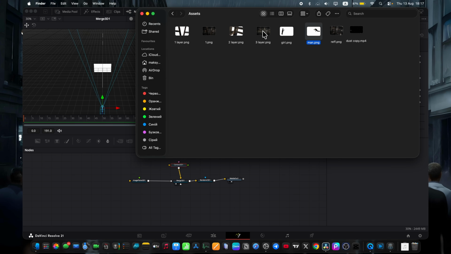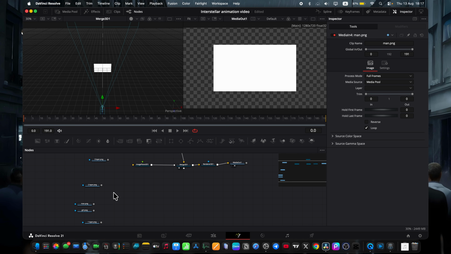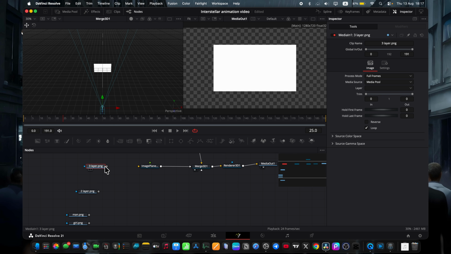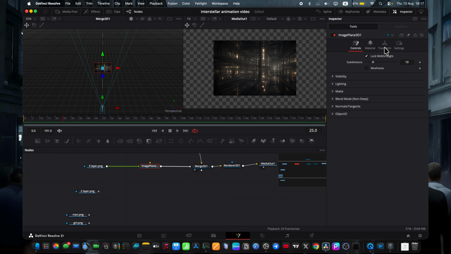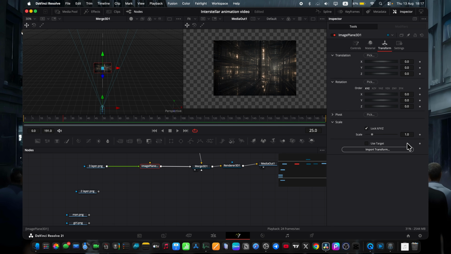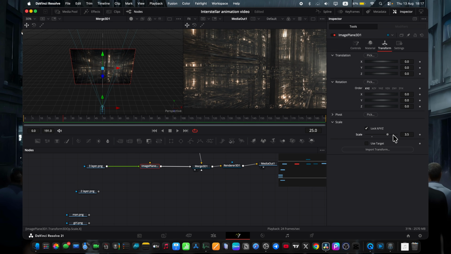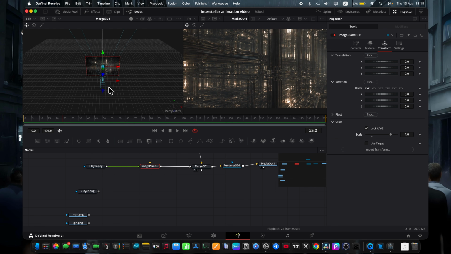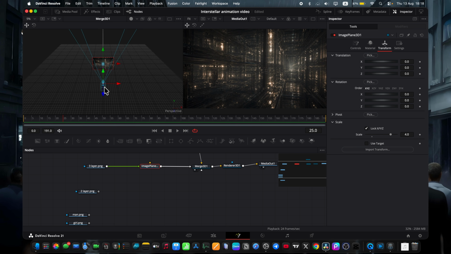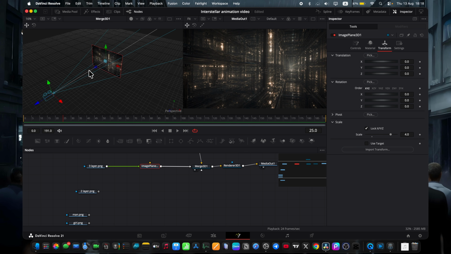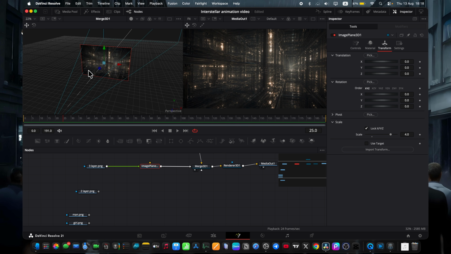So as I said, we go into the asset pack and drag in our assets. That's it. Our assets are basically ready, then we can start to connect them. First thing I want to do is to connect the layer 3 to image plane. This will be our final furthest back layer, so I want to scale it up quite a lot to leave plenty of space between it and the camera, because if we want that parallax effect, the Christopher Nolan style shot, we need the room to breathe.